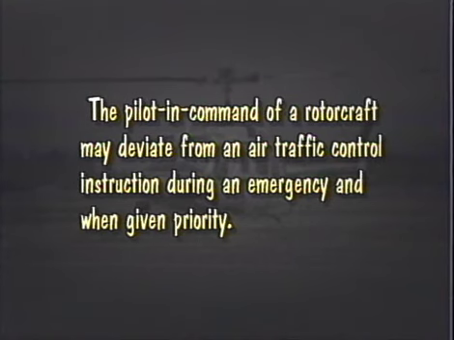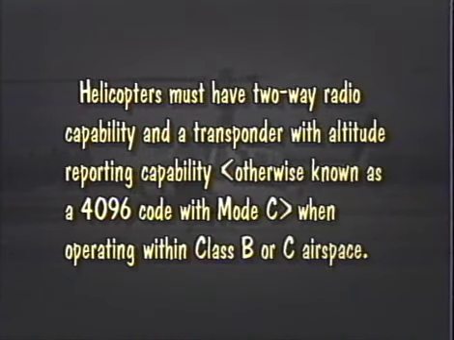As with all aircraft, the pilot in command of a rotorcraft may deviate from an air traffic control instruction during an emergency and when given priority. However, if requested, the pilot in command must submit a detailed report within 48 hours to the manager of the air traffic control facility. Also, no different from other air traffic is the requirement that helicopters must have 2-way radio capability and a transponder with altitude reporting capability, otherwise known as 4096 code with Mode C, when operating within Class B or Class C airspace.